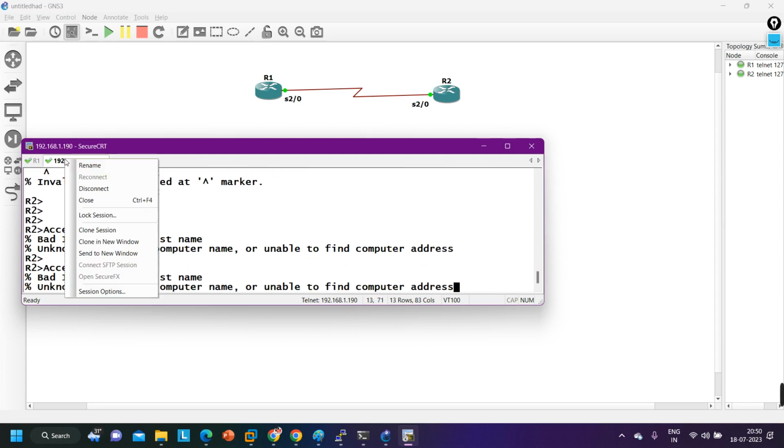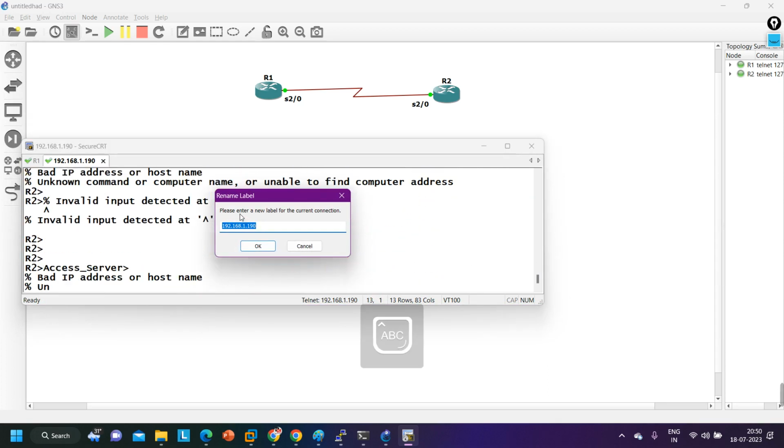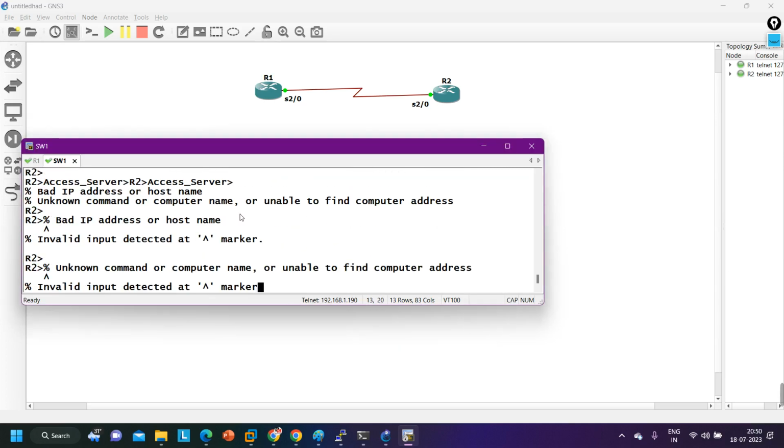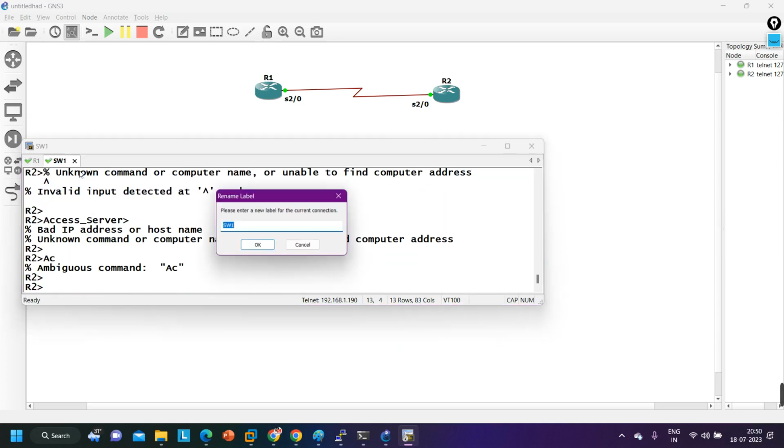This is access of R2. Let me take access of switch 1 also, because both devices are connected through the switch. So in the rack, this is R2.